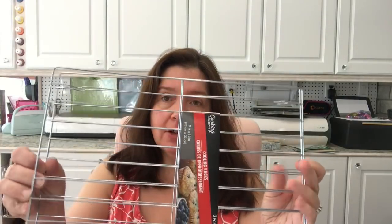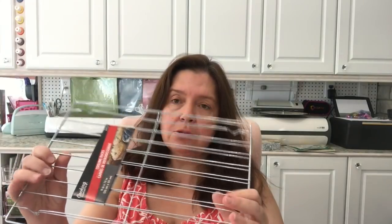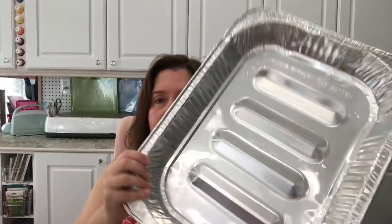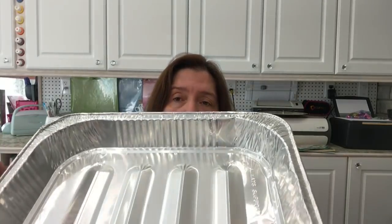Another couple items that I picked up in the kitchenware section of Dollar Tree were these cooling racks. These are a really good deal because you get two of them for $1.25. I could use these as cooling racks as is. I can also use these as racks for letting projects dry, and I can also use this in paint pouring. And speaking of paint pouring, these are fantastic. Buying these at Dollar Tree for $1.25, these little roasting pans are great for any type of paint project where you will be disposing of the paint and there will be lots of drippage involved. Pick these up at your local dollar store.